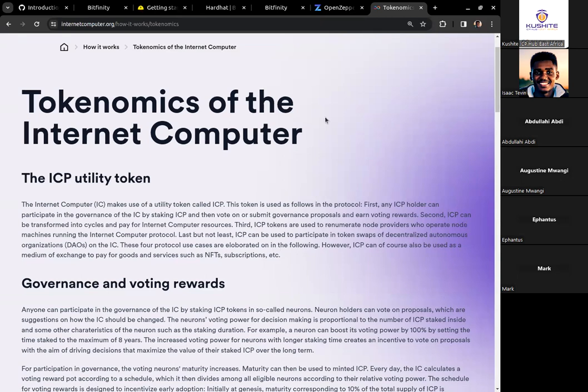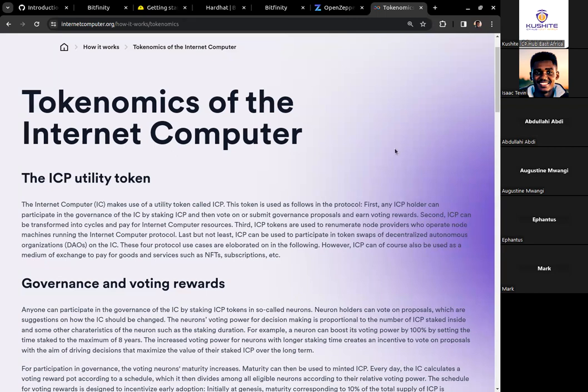So the reason why ICP is unique currently is that it's a utility token. And for it being a utility token, it's used in various ways. The first way it's used is as a governance token.